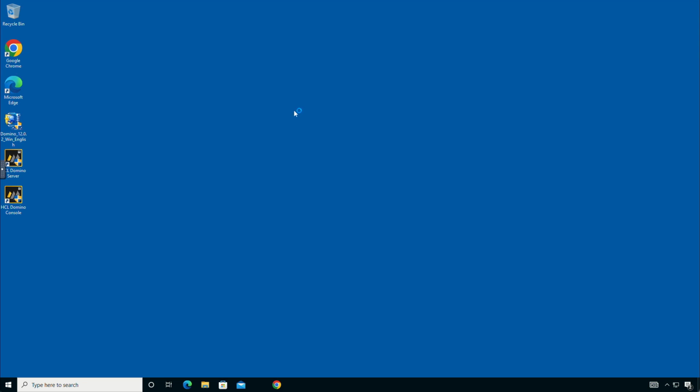Okay, so once the first part of the installation is complete, you're going to see up here a Domino server icon and a Domino console icon. So the server is just as if you're running it as an application, which is what I'm going to do here for now. The console is used if you set it up to run as a service, which we'll probably do at some point. And then as it reboots, if the server needs a reboot, it will automatically start as a service, and then you can start and stop it as a Windows service. But this would be how you would get to the console. But for now, it's just a little easier to go to the Domino server. And we're going to say yes.